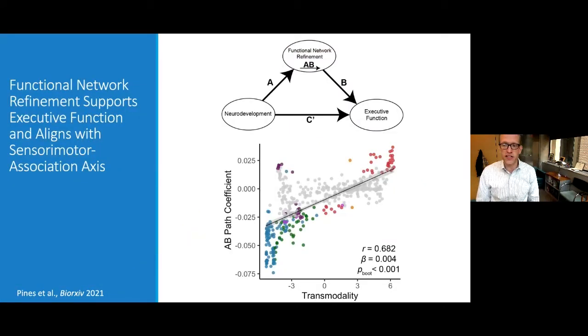So because we know that executive function dramatically improves with age, it probably doesn't make a ton of sense to simply control for age like we did in the last analysis, and instead to do a statistical mediation analysis, which examines how much the refinement of between-network connectivity might mediate the known improvement of executive function with age. What we found is that the degree to which between-network connectivity mediates the development of executive function is strongly driven by that network's position on the Sensorimotor-Association axis. Specifically, just like we'd expect from the prior two plots, transmodal networks, like the default mode, tend to become more segregated as kids grow up, and that segregation is associated with better executive functioning. In contrast, the normative integration of networks at the sensorimotor end of the axis tends to suppress the development of executive functioning.